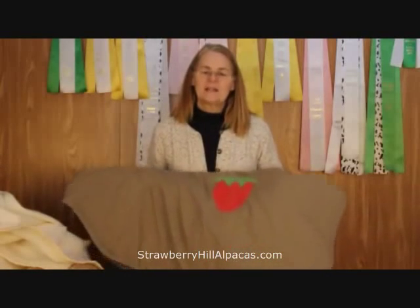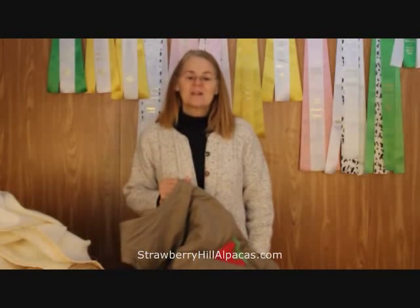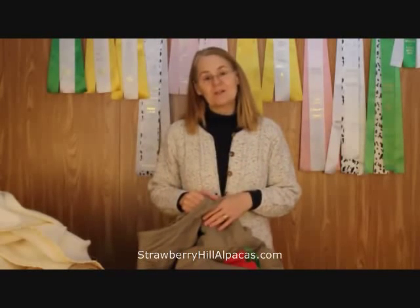As the winter was ending, I prepared for spring births because crias will need a coat. Even on a warm summer day, if there's a breeze or it starts to rain, that newborn cria can get cold. So I made several cria coats so we would have enough for all of our birthings that summer, and made more the following winter. Now we're into our third winter and I'm pretty well prepared for the number of animals we have in case some of them get cold as the winter temperature drops.